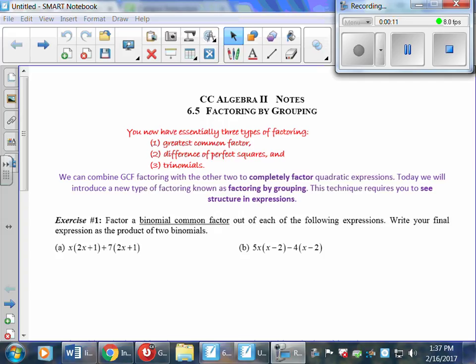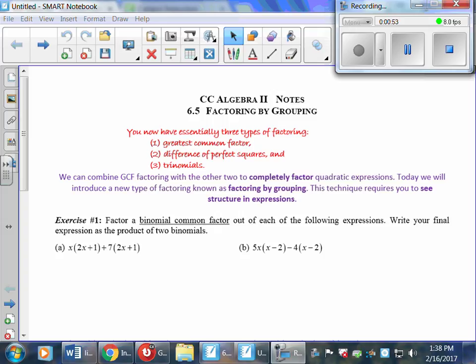So until now, we've factored three different ways. We've factored out the GCF, we've used DOPS, or the difference of perfect squares, and we've taken a trinomial and factored it into two binomials. We even factored completely, which is basically using two of these different types of factoring. So today what we're going to talk about is what happens when we're not starting with a binomial or a trinomial, or even of degree 1 or 2. We're starting with degrees of 3 or more, which means we're starting with x cubed or x to the 4th powers. So we do that by what's called factoring by grouping.